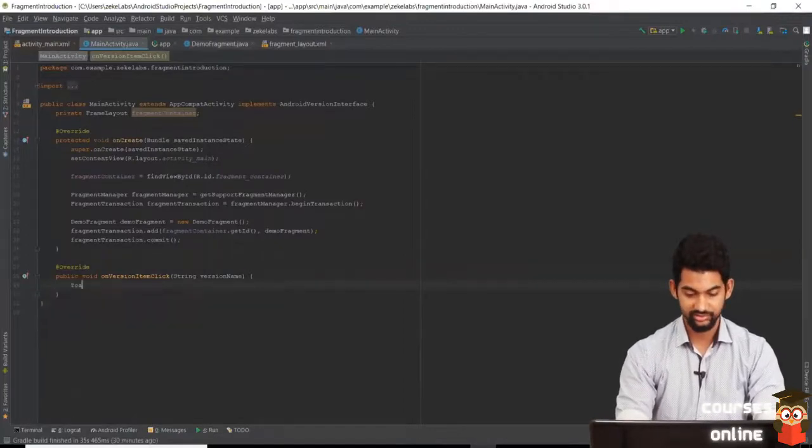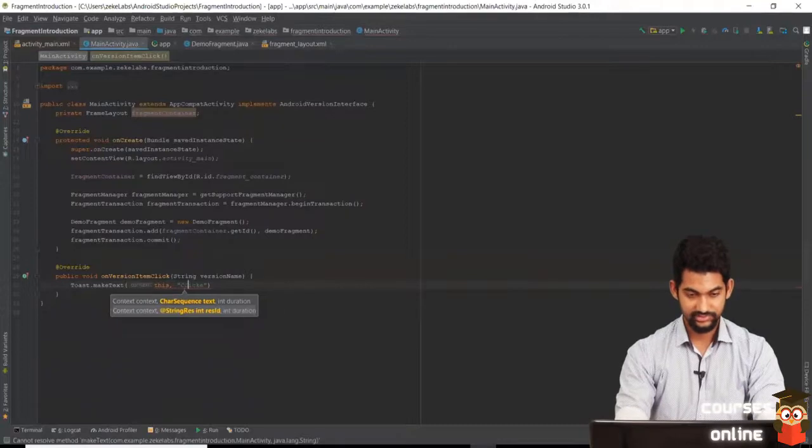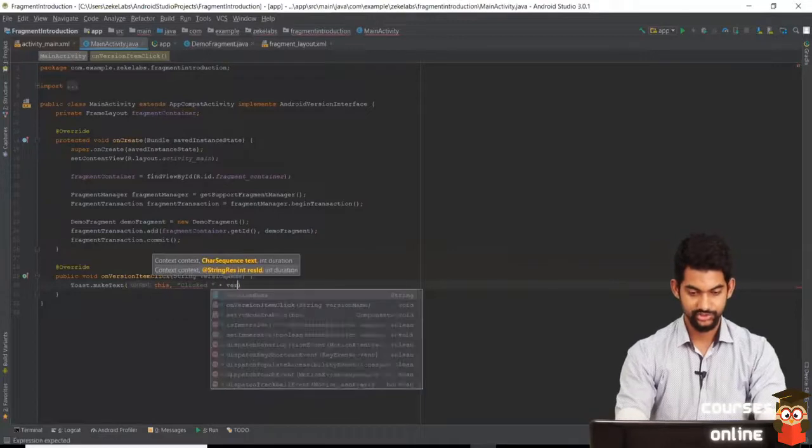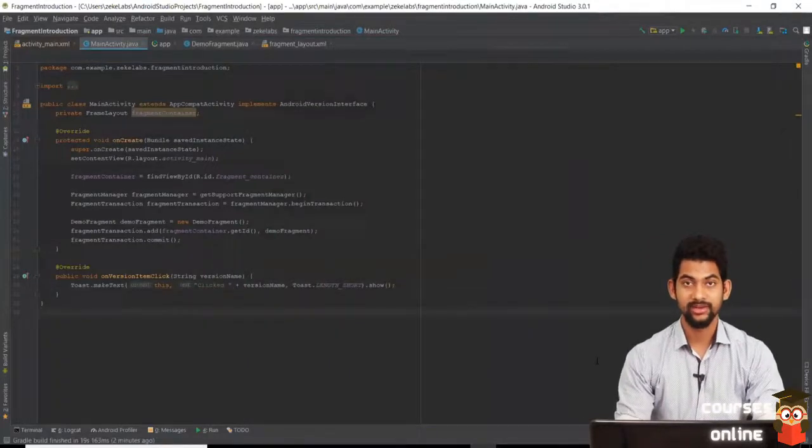Let's generate a toast here. Make text, and let's pass the context, so this, and let's show the message. Let it be clicked, sorry, and version name. Again, the duration, so length short, and show. Well, let's run our application and see our progress.